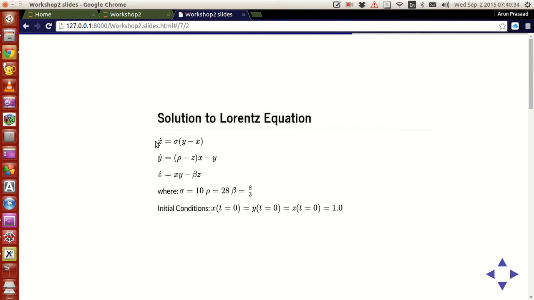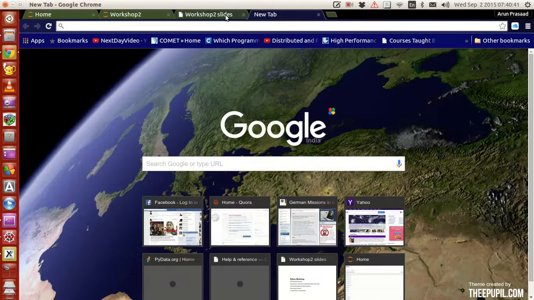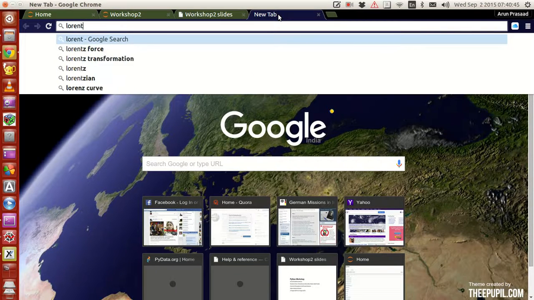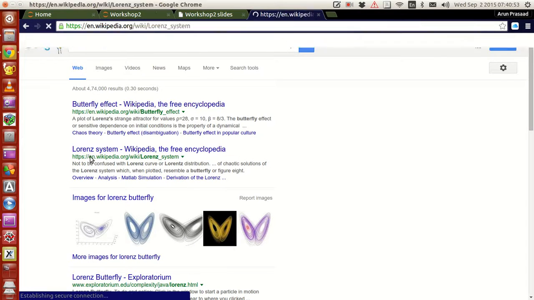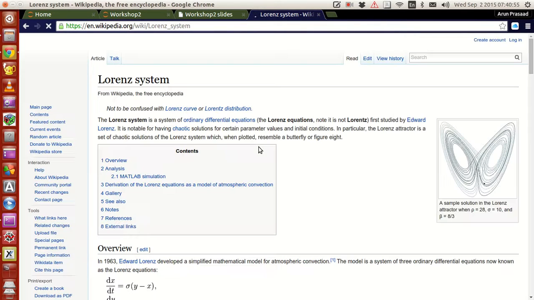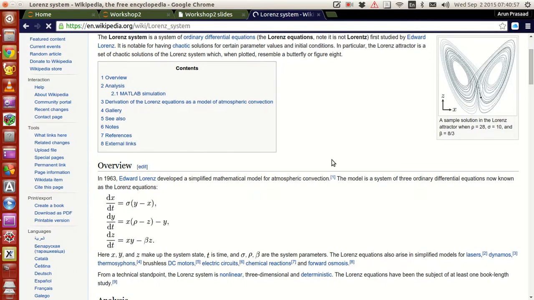This equation set is actually chaotic in nature, and if you guys don't understand what it means, if you want to know more in detail about what's going on, just type Lorenz Butterfly, okay, and if you just look at Lorenz system, it'll explain this very clearly.